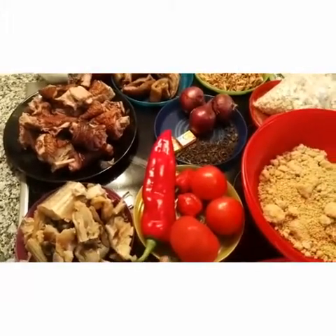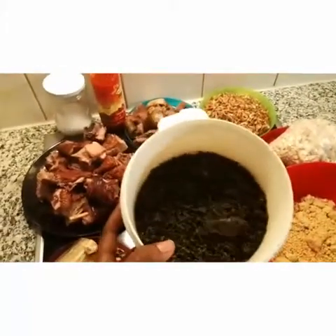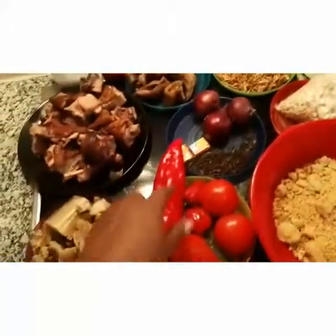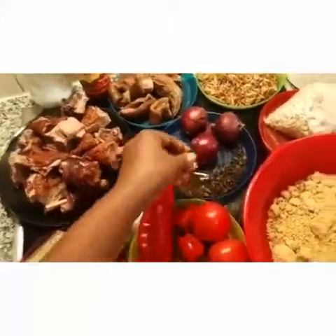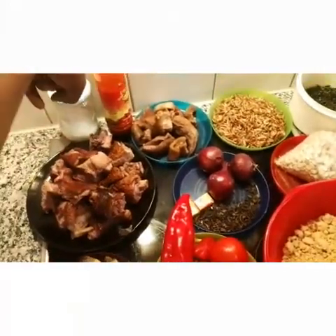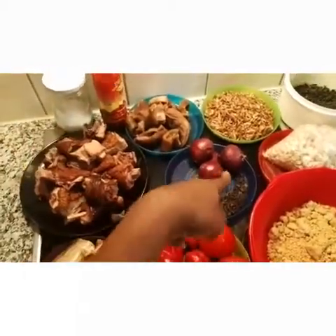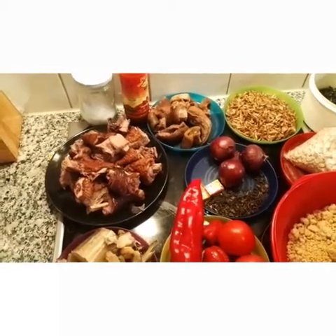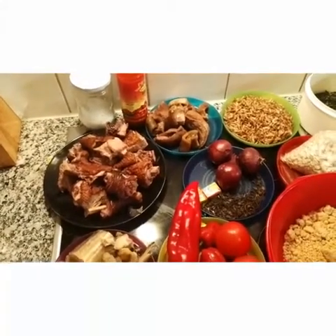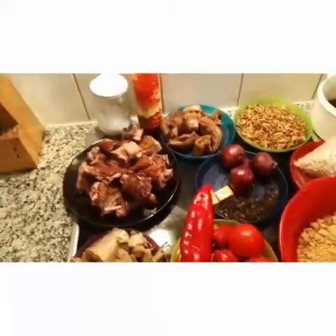I have the crayfish. For your egosi, you don't really need a lot of tomatoes — I have tomatoes and peppers. I'm using dried pumpkin leaf and I'll be adding a bit of dry bitter leaf just for a touch. I have my salt, my palm oil. Because it's native, I'm going to be using onions to make it stick — to get the ball-like texture in egosi soup, you have to use a lot of onions.